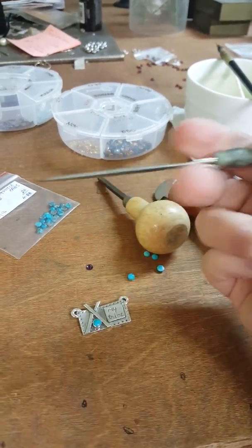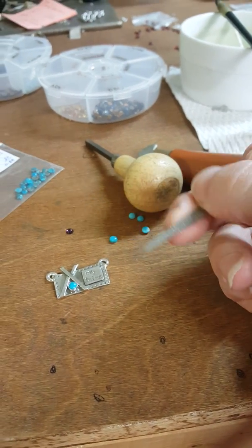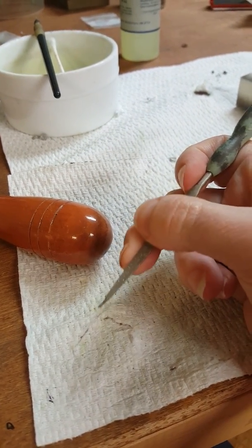This is just a file. You can use anything, but I've used it so much that it's curved. See the tip? Can you see that? Put it against the paper towel. Yeah, see how it's curved? That's just because I've pressed down on it so much and the little file stuff's gone.